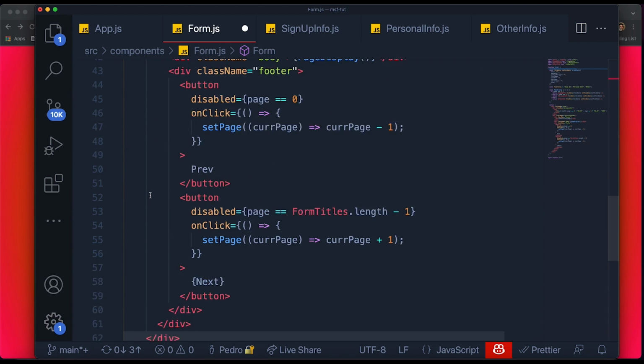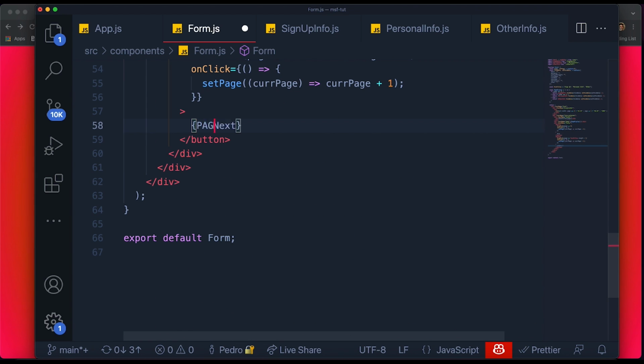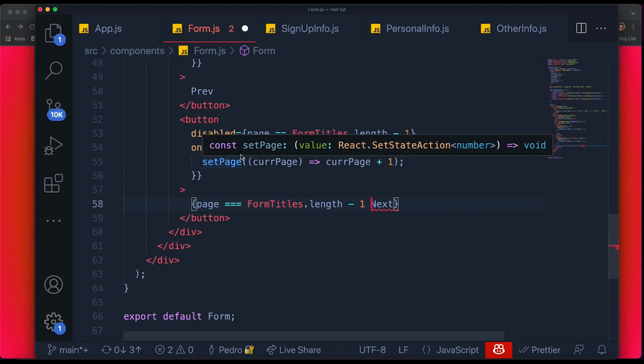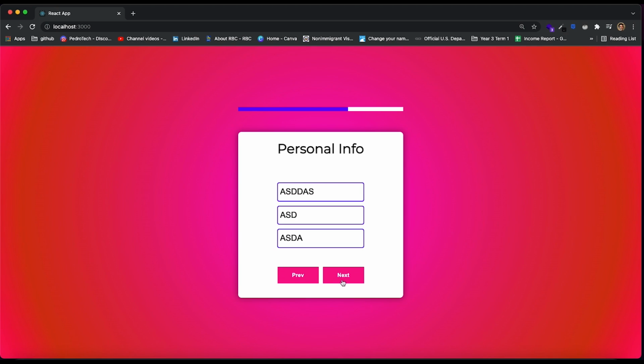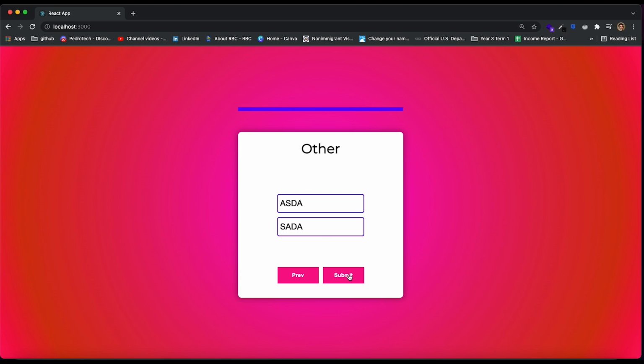So if page is equal to form titles, which is the array we have, the length minus 1, which means we are in the last page, then I would just want to display in the button the word submit. But if it's not, then I want to display the word next. And as you can see, this dynamically changes really well. If I'm not in the last page, it says next. If I'm in the last one, it says submit.